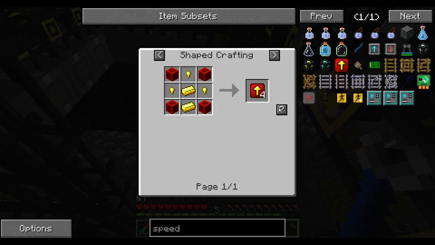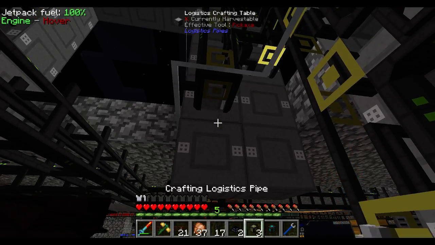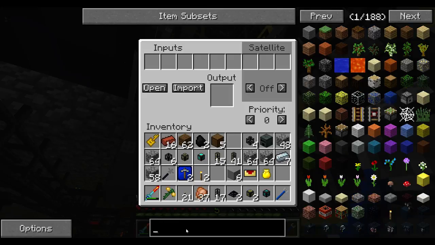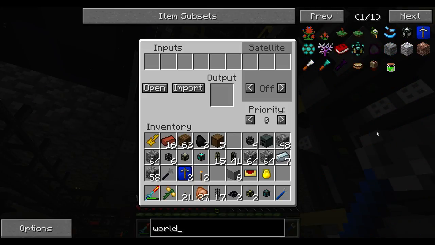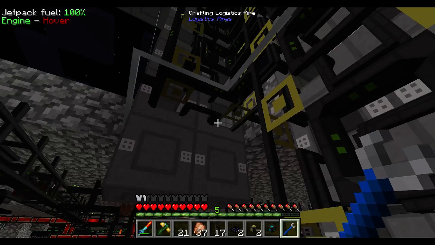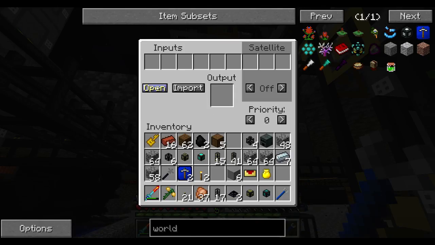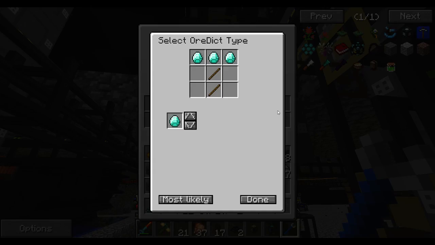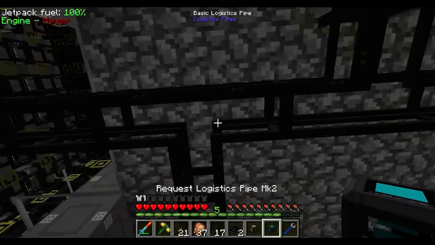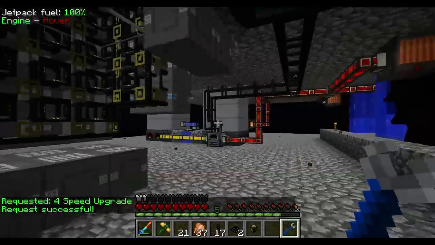I think it knows how to make all of those. Absolutely that. And then that. Because for the future, for recyclers, I definitely need world interaction upgrades. That's without a doubt. So open. Import, and then another crafting logistics pipe for that. We're gonna do open this. Yes. And import. Beautiful. So now, can I just get, I guess, one set of four? Let's do that.